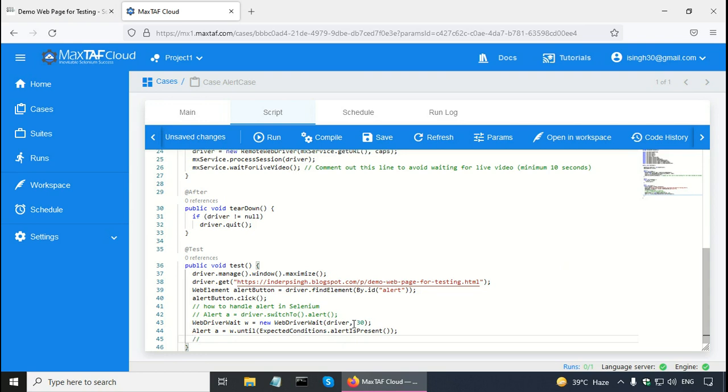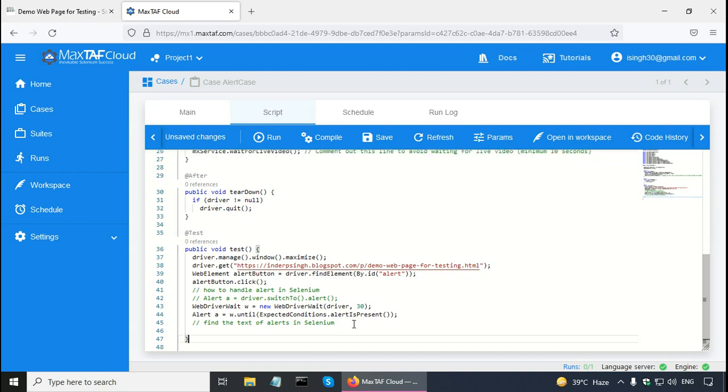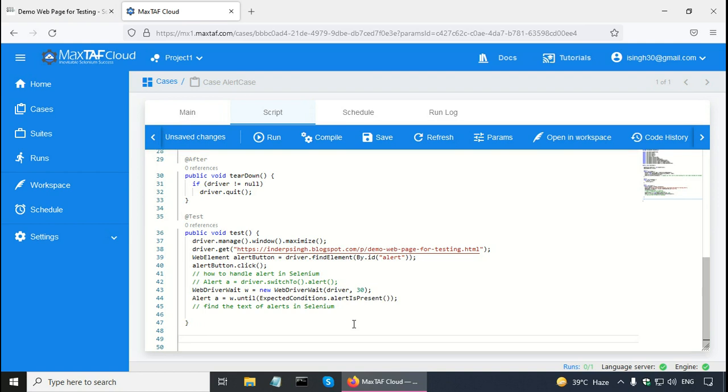Now a single line comment again. Find the text of alerts in Selenium. So for that I can use the MaxTAF MX service, and because I want to show the code for alert, confirmation and prompt, I don't want to repeat the code, so I'm going to create a Java method for that, and I'm going to call the Java method as logText. So that is going to be outside the test method.